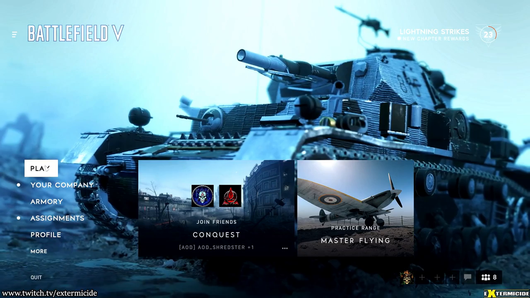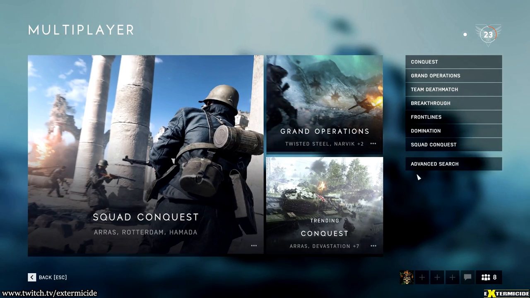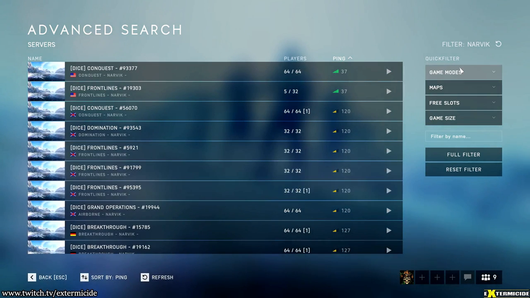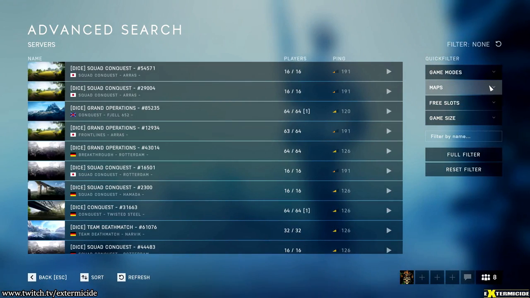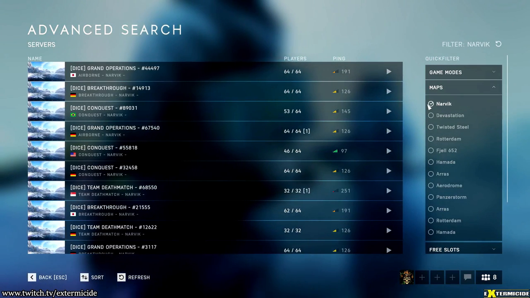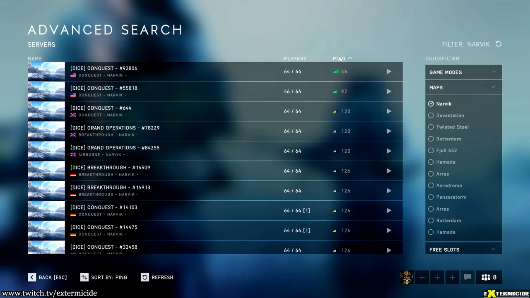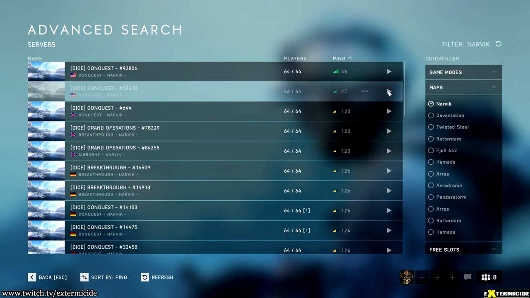The next thing we'll do is go and find ourselves a server. So you're going to go into play, select multiplayer, select advanced search, select game mode, select conquest. Then you're going to select map and you're going to select Narvik. So once you have conquest and Narvik selected, look at the servers and find one that you can fit into. If the server is full, don't try to spawn into it, because by the time you spawn into it, it's going to change to a different map. So you want to get into the game right away.